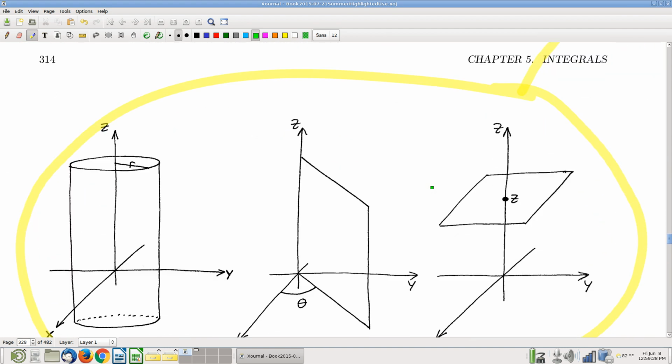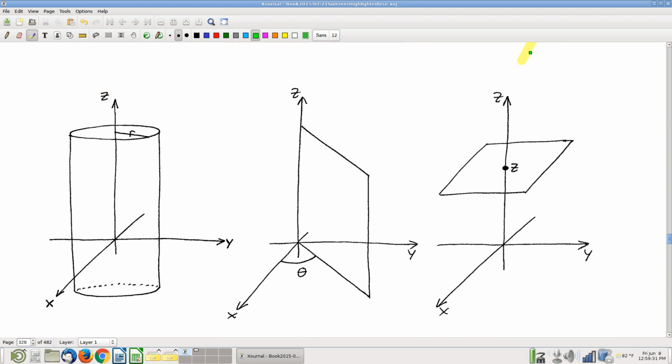Cylindrical coordinates, same deal. This is what slices look like in cylindrical coordinates. If you ask what is an r slice, if I fix a constant value of r, you get a cylinder. If I fix a constant value of theta, I get a plane like that, a half plane hinged on the z-axis. A constant value of z gives a horizontal plane like that. So this is what your slices look like, and again, you can make reasonable choices as to which way you want to go through your slicing process.